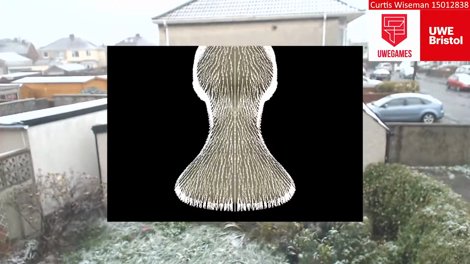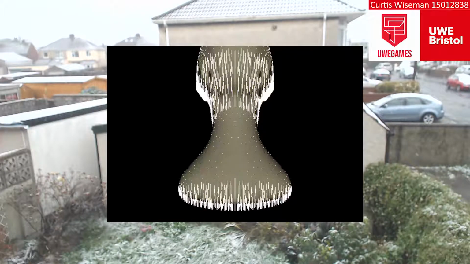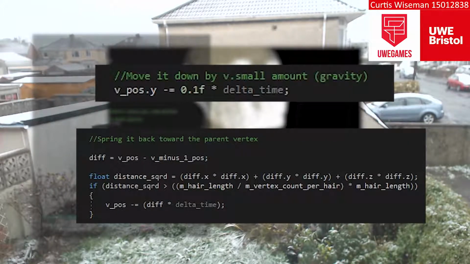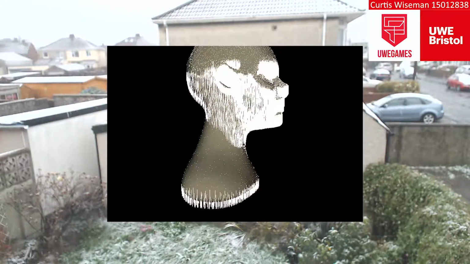After making sure all the hairs were created properly, I decided to add some rudimentary pseudophysics to them to make them fall downwards. It's just two forces, one pulling them straight down and one pulling them back towards their parent node, and there are no collisions and it's not physically accurate, but it does work. It also makes the system run very slowly with this model.